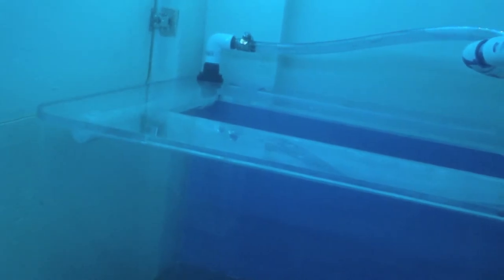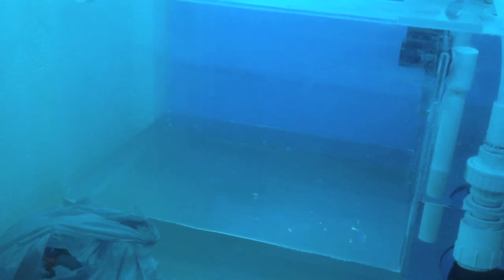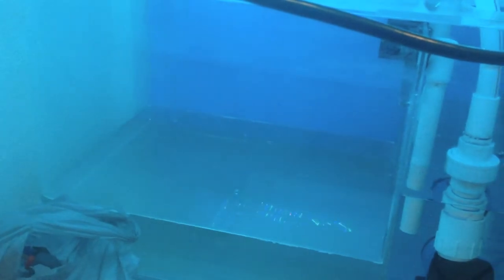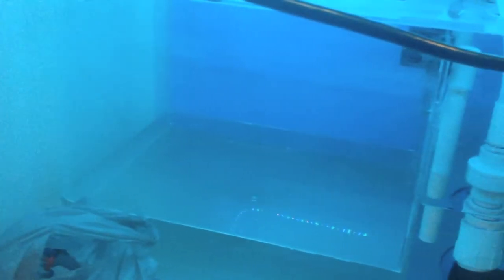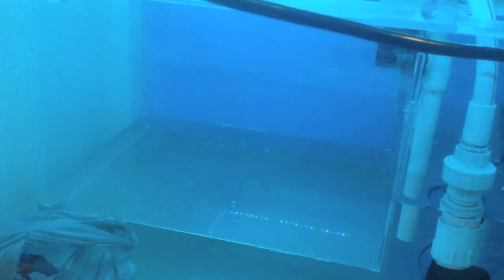I've got some water mixed up to finish filling the refugium part here, because as you can see it's not filled all the way up. I'm going to finish filling it up, get the refugium part online, and then hopefully in the next couple days I'll get some macroalgae to throw in here and get the strainers for these bulkheads. I've got about 20 gallons of new saltwater in this bin — the remainder will be used for a water change for the coral holding system.